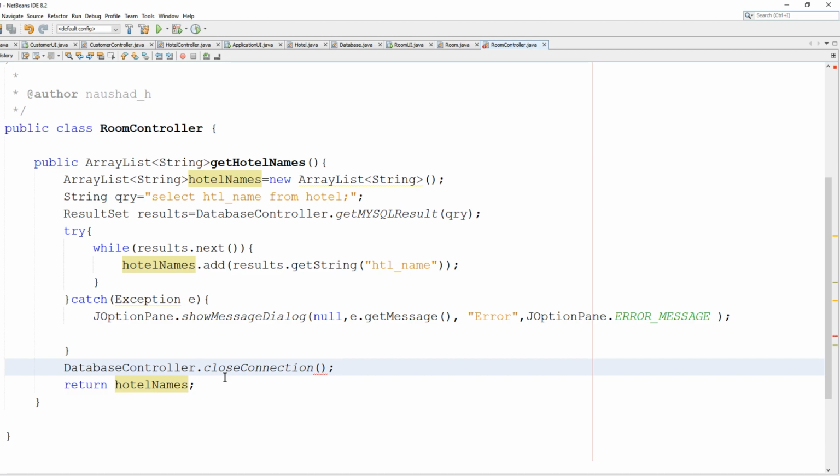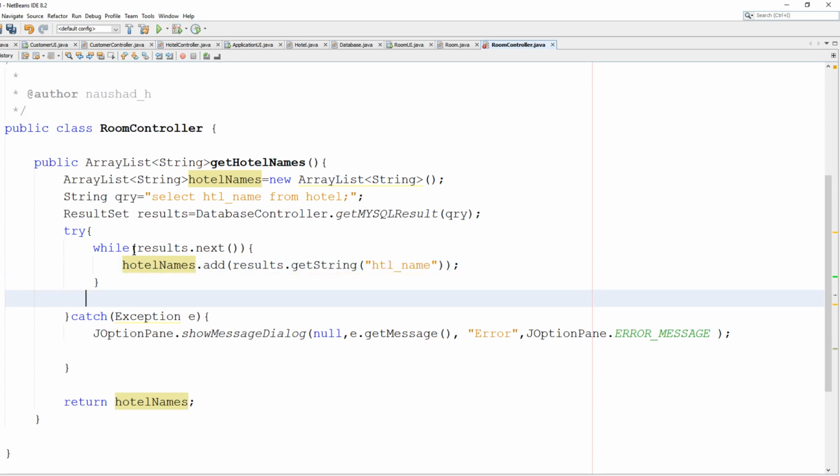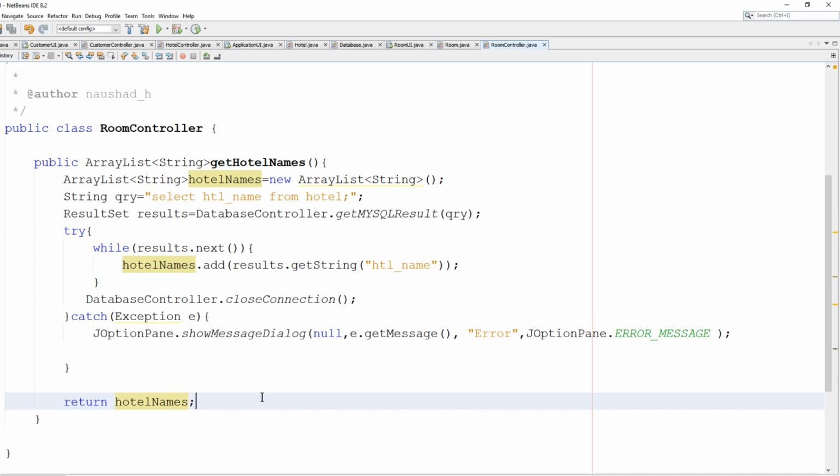And then of course, oh, there is an issue with the exception. Does it cause exception? Yeah. Okay, so this also goes in here in the try catch block. While hotel names dot add done, after the while loop, close hotel names. There we have it to get the hotel name.